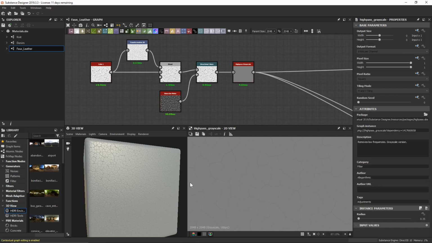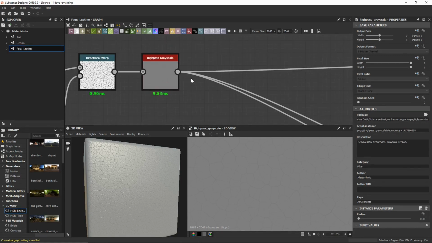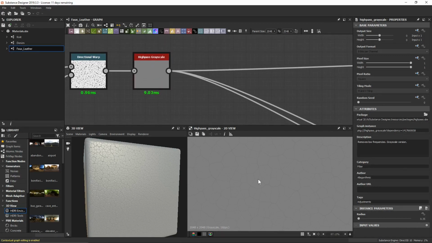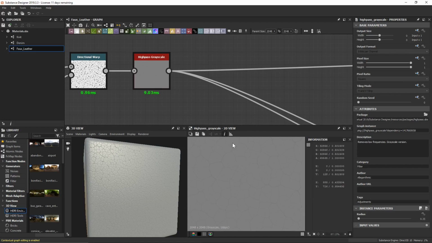we're going to have to access in the material itself. So to do that, let's first prep our high pass here, because the grayscale value, if we take a look by clicking this little eye, is going to be a little bit darker. And so the value is around 50%. And I think that's going to be a little bit too dark.